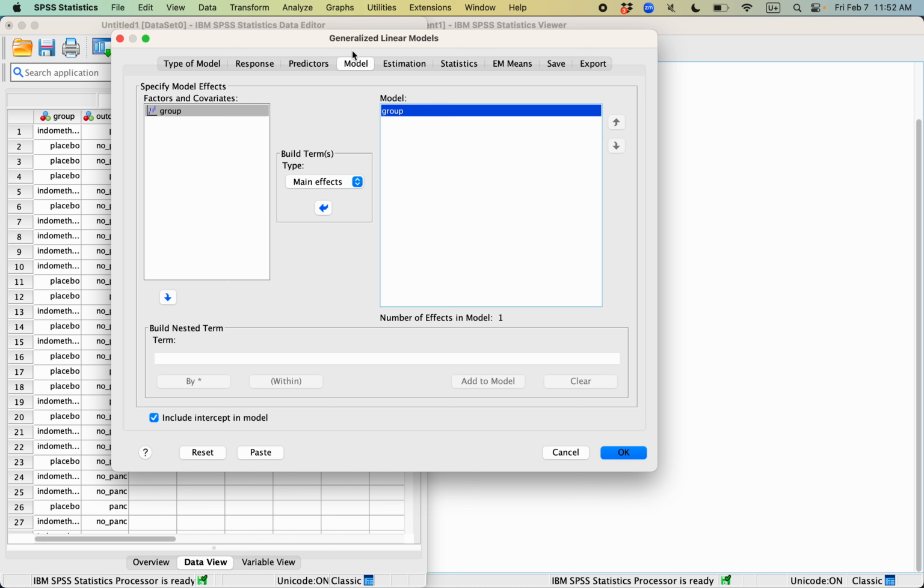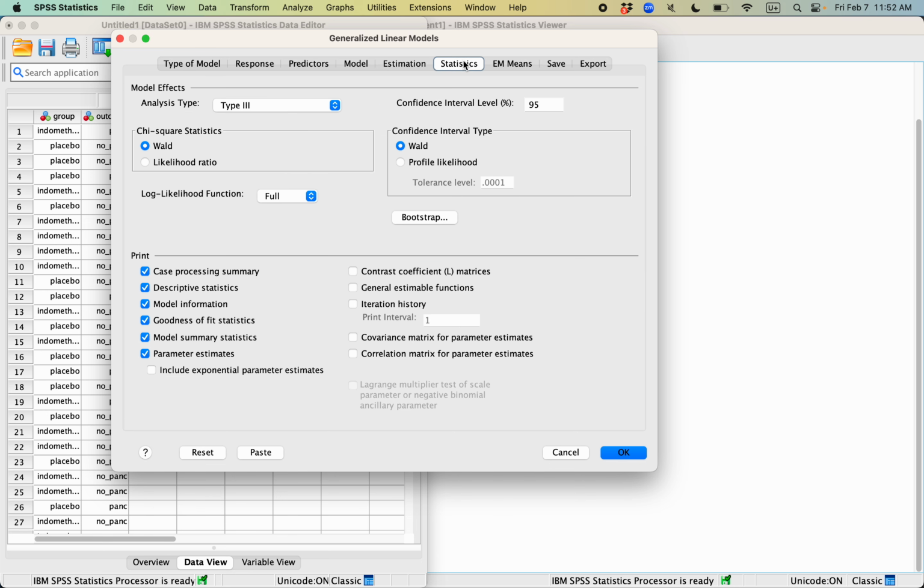Like with linear regression, we can use logistic regression to control for nuisance variables. For example, age, BMI, smoking status, etc. We're going to skip over estimation, nothing helpful there, and we'll go to statistics. And here what we're going to ask it to do is include the exponential parameter estimates.